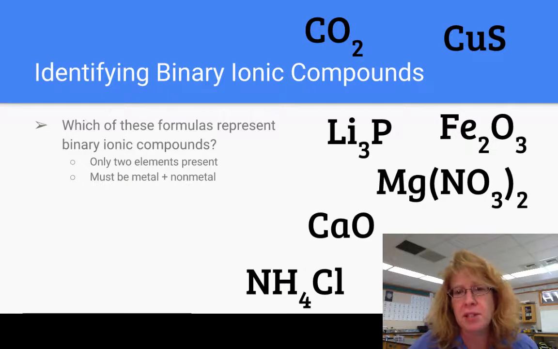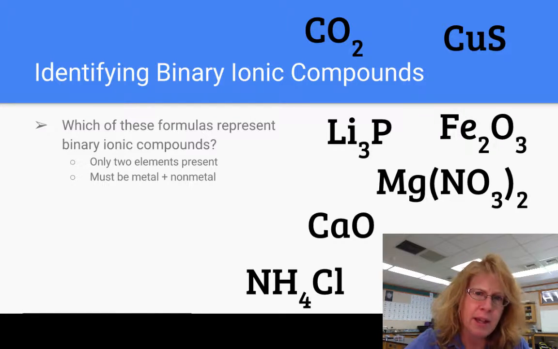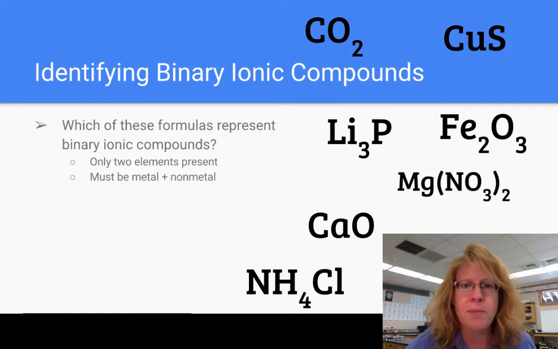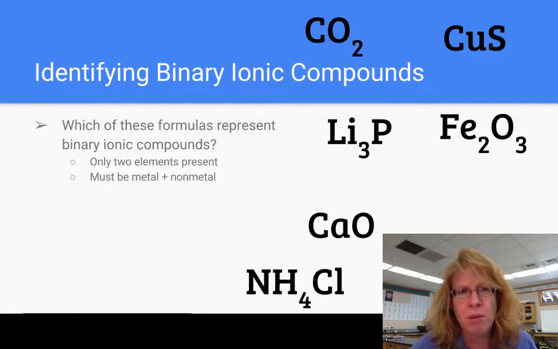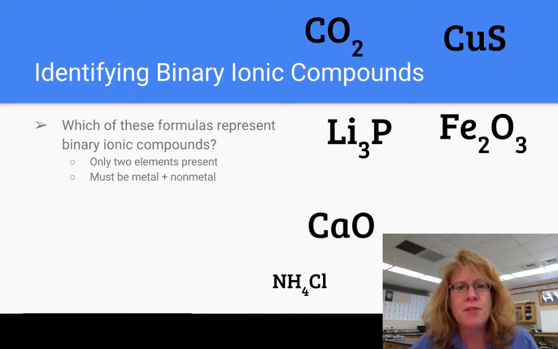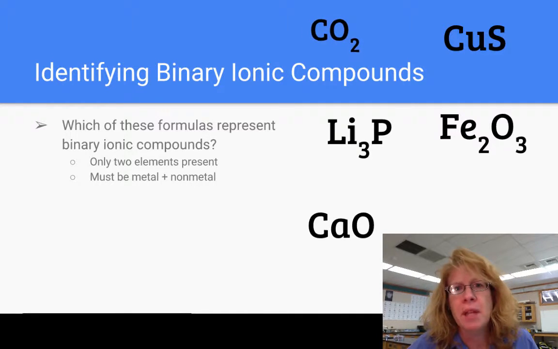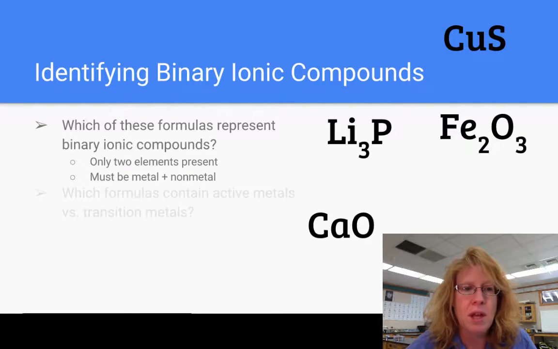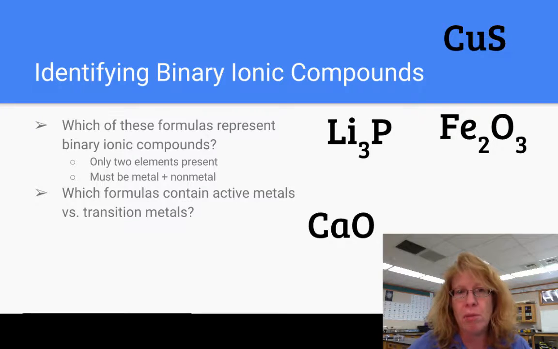So take a look at this little list from the other screen. Take a second to identify which of these would be classified as binary ionic. You can hit pause if you want to, but take a look through all eight of them on here and decide, is that binary ionic? Is that something else? Okay, hit pause, take a look at it. All right, here we go. Here are the ones that don't count. MgNO3, more than 2. NH4Cl, more than 2, not binary. And then CO2 is going to go away because that's 2 nonmetals, so that wouldn't count. The ones that are remaining on here are all binary ionic.